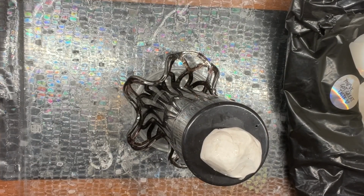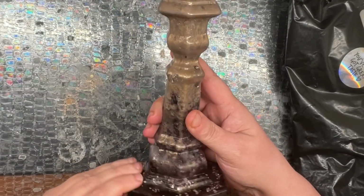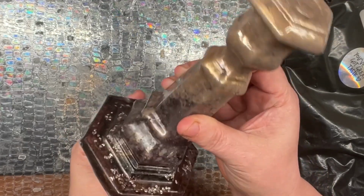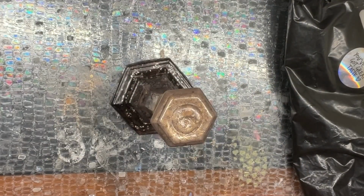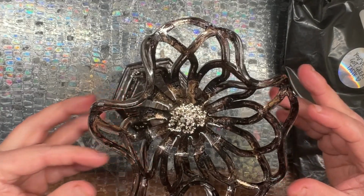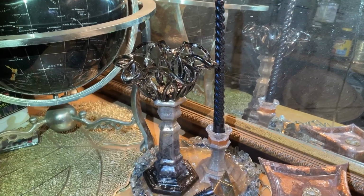The timing for this demold will be different depending on what resin you're using, what temperature your resin was when you started, and what temperature your resin is in the room. So I can't give you a time, but it's when your resin is cured enough to remove it without it sticking to the silicone, but uncured enough to be soft enough to bend. I placed it in a container that was rigid enough to hold the sides, and I put a bottle of hairspray on top of it to hold it down after I got it centered.